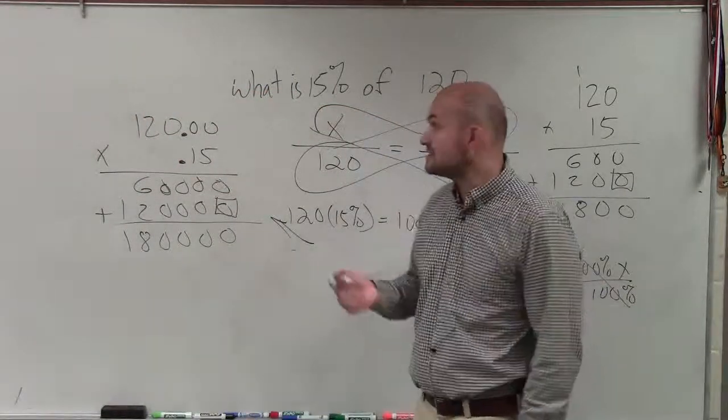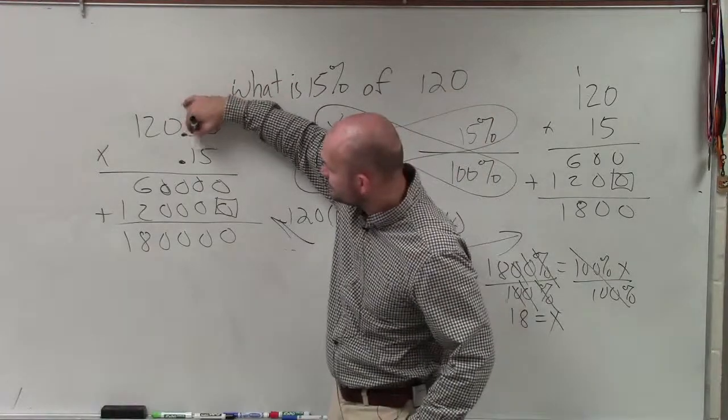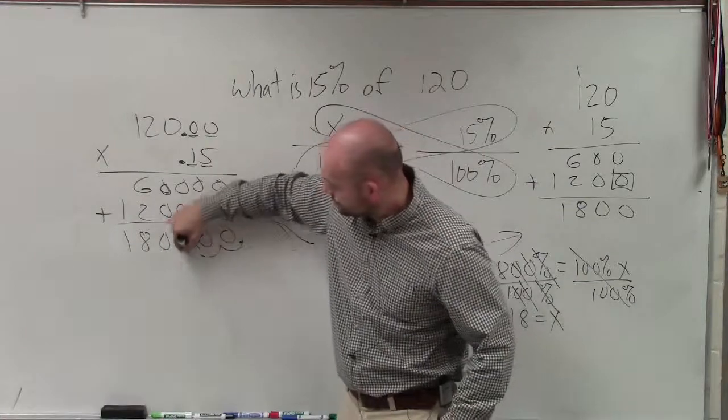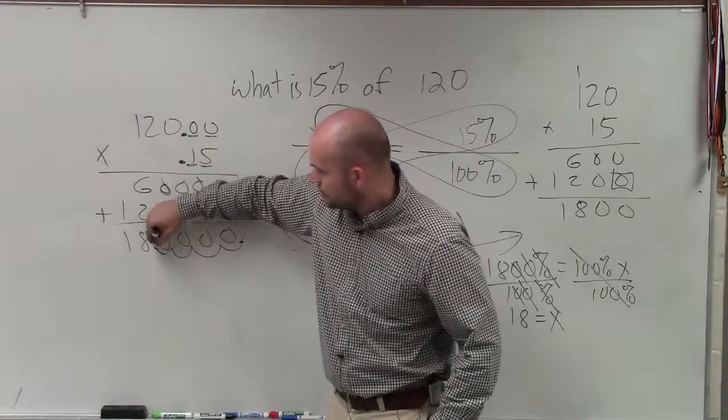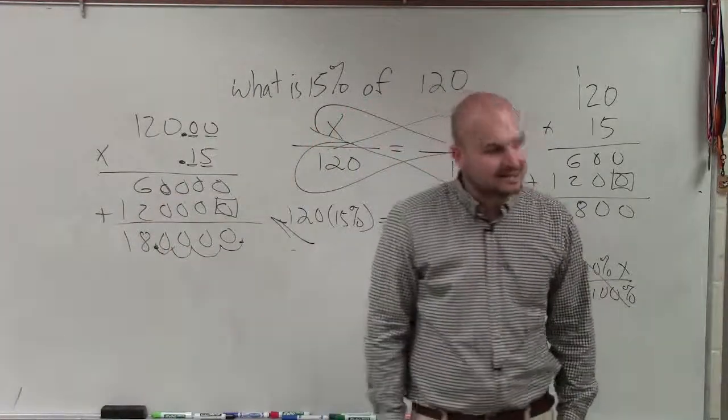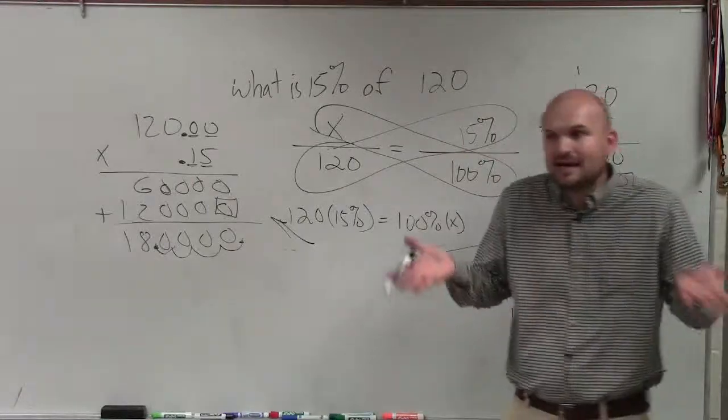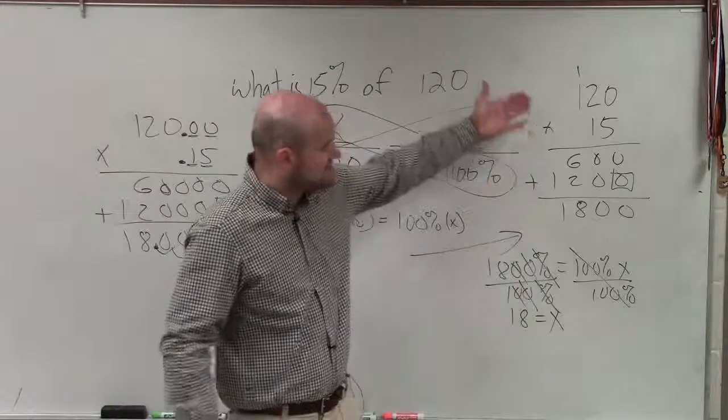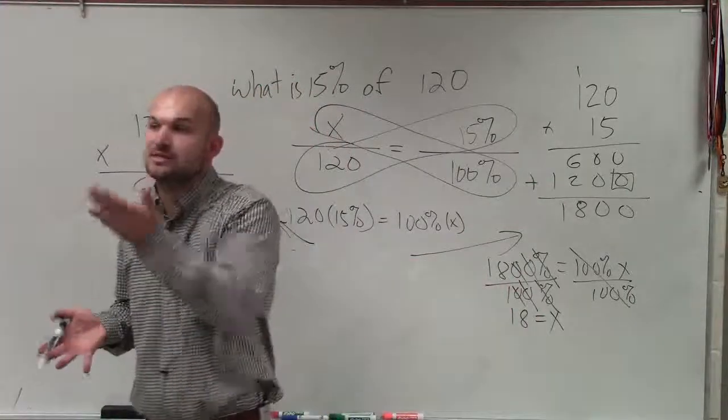So is everybody OK with my math that I've done so far? Now we need to determine where's the new decimal point. Remember to determine the decimal point: 1, 2, 3, 4. So 1, 2, 3, 4. And what do you get? 18 again. So you get the same answer, guys. You're not going to have a calculator. So this might be easier for some of you, or this might be easier for some of you. I don't know. I want to show both ways.